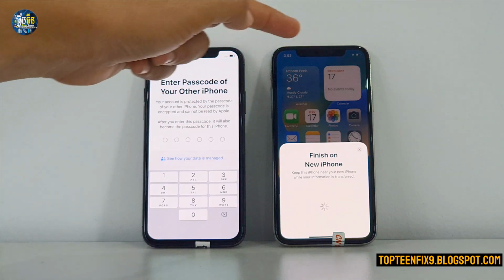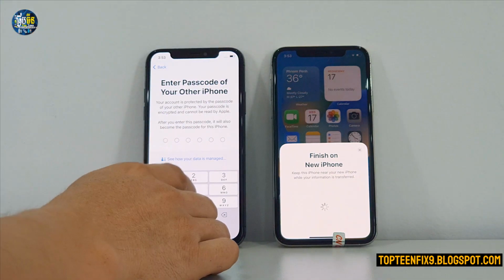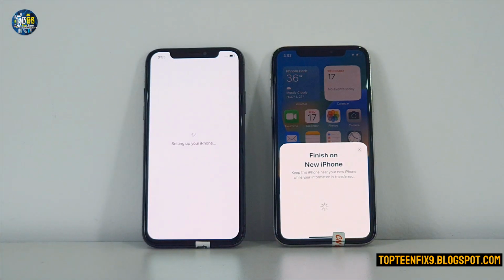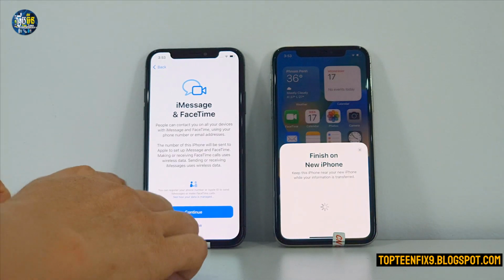You have to type the password of this one on this phone. Okay, this is the password, and the process is working. You need to wait for a while, and then select Continue.